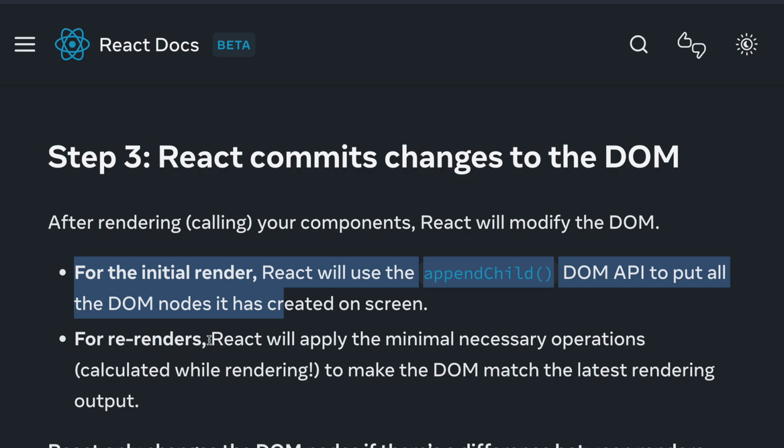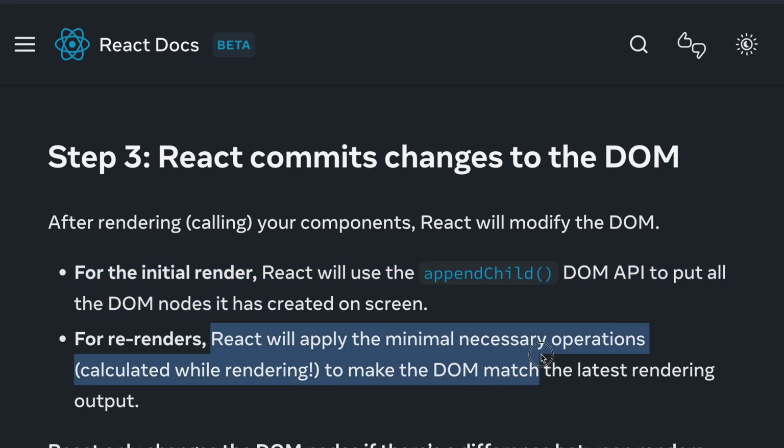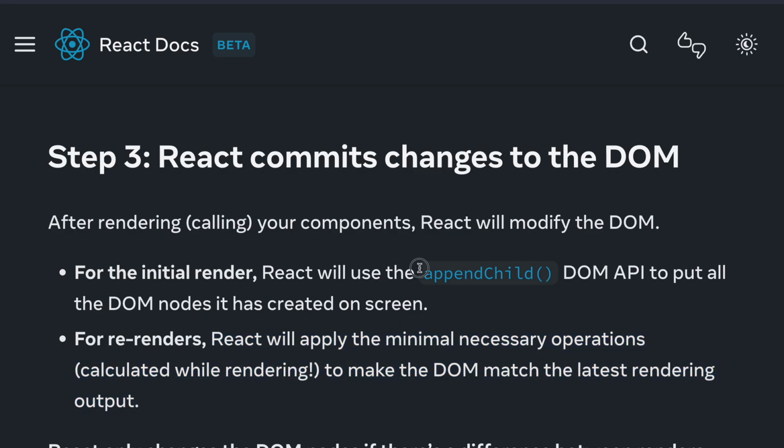For re-render, it will apply the minimal necessary operations calculated during rendering to make the DOM match the latest rendering output. So for re-render, only the documented changes will be added to the DOM.